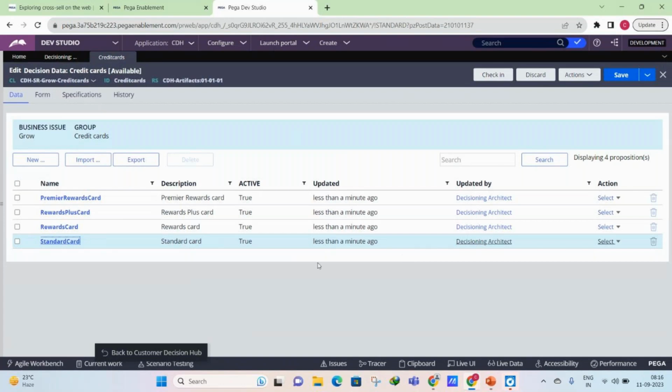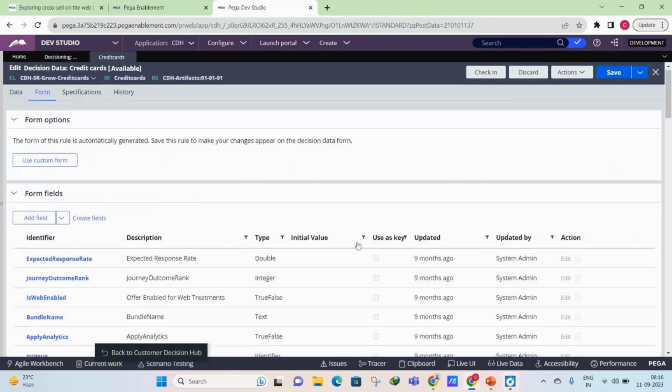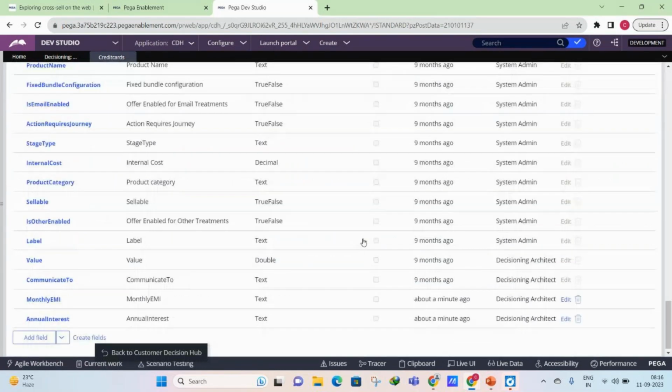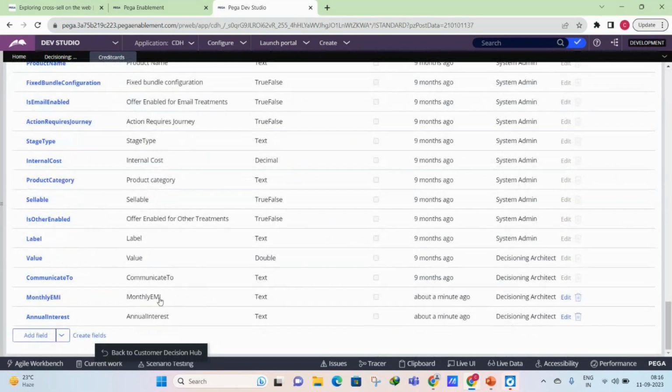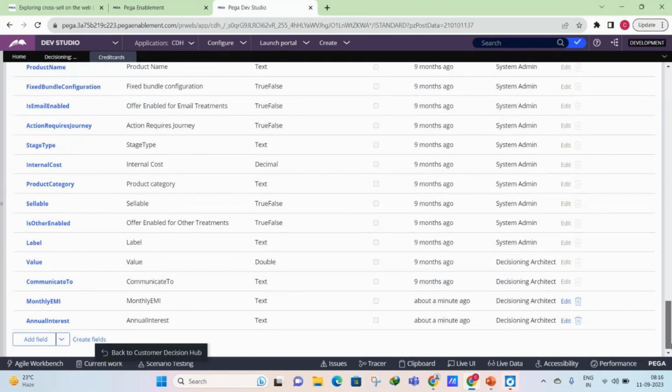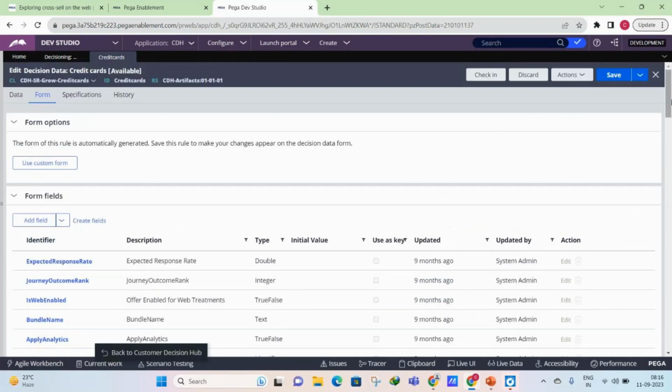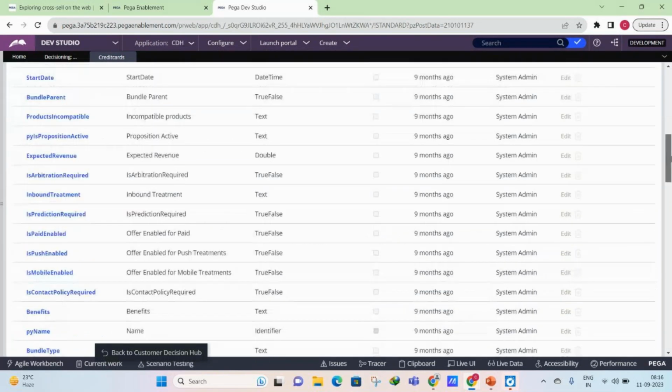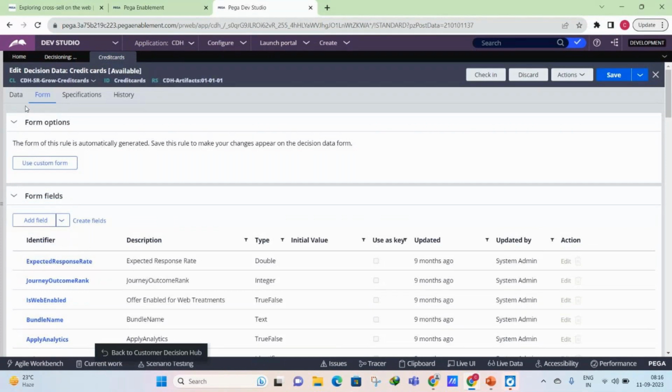For a laptop the properties can be what is the color of the laptop, what is the price of the laptop, any EMI available or not. If EMI is available, what is the monthly EMI, what is the RAM size, what is the hard disk. All these are the properties for the laptop proposition.